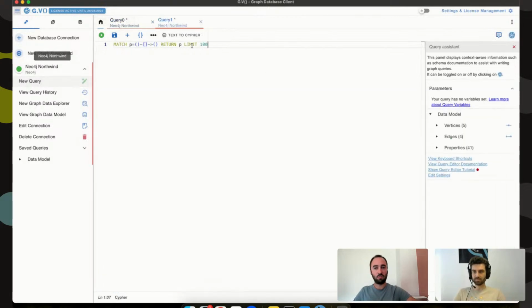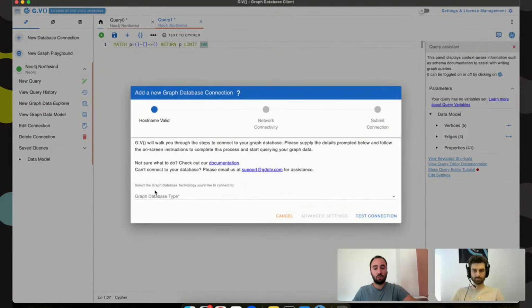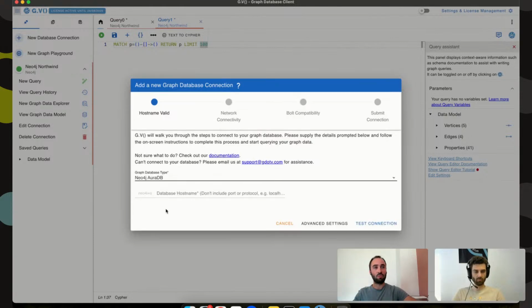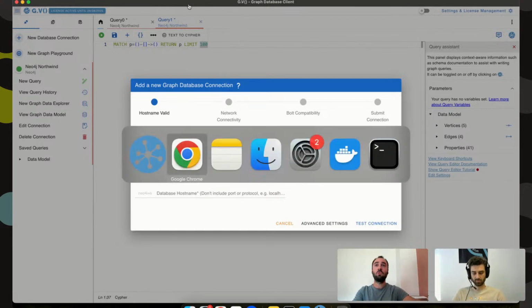Now, you can have as many queries as you want, of course. We're very much built with the same sort of user interface style as other traditional integrated development environments. Right now, I've just focused on showing one database in one query, but you can connect to as many graph databases as you want. So, if you've got a developer instance and prod instance and UAT instance and stage instance, or you happen to be working across multiple graphs, you can just connect them all directly on G.V.